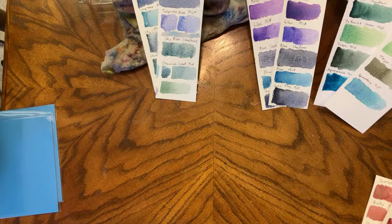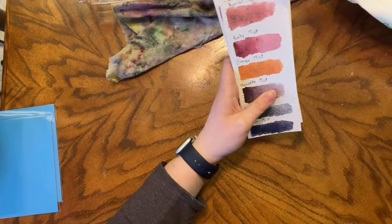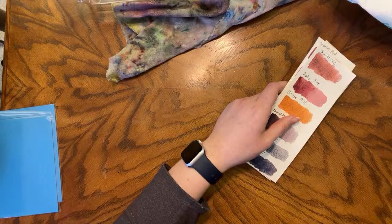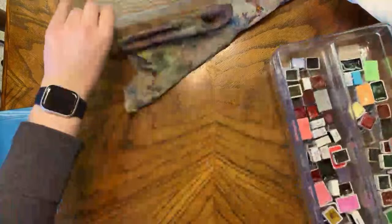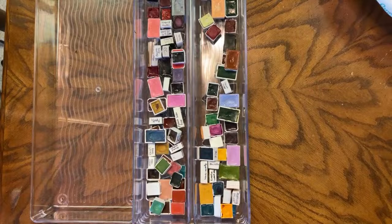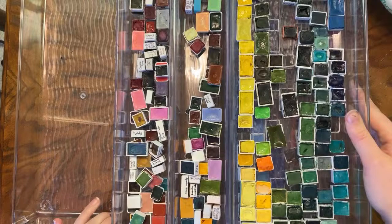And then we have the Studio palette, which I think is going to be an absolute mess based off of how sticky just those couple pans of paint are. So let's get into this. Yeah, I think it's going to be an absolute disaster. All right. Our sticky mess. Our tray. Fit three trays on here. I might be able to. And then our tower. Oh, there we go. So you can't totally see all of them, but good enough.